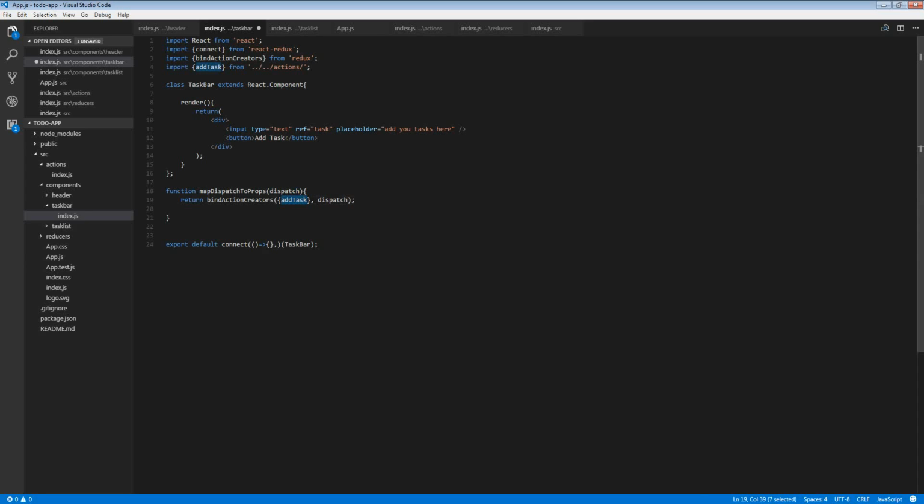So this addTask will be bound to this taskbar as we are connecting these two things, and I'm going to pass this to the second parameter of this connect function, and we are going to get this in the props of this component.